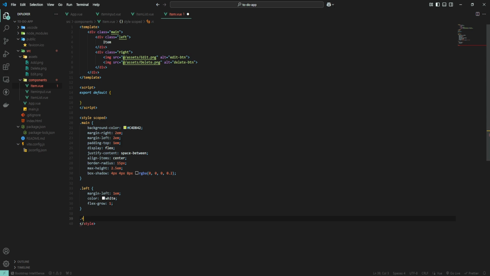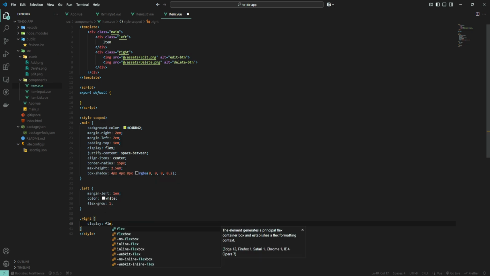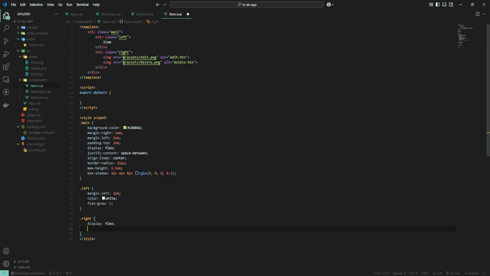For the right section, which holds our buttons, we will have display flex, a gap of 1 em, and margin right 1 em. I will also add a height and width of 30 pixels and cursor pointer for our image buttons.